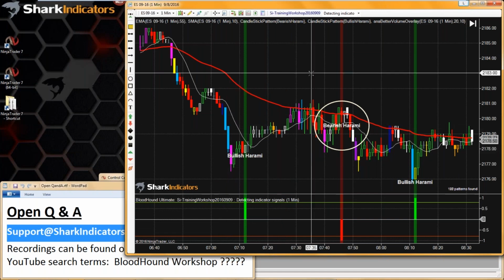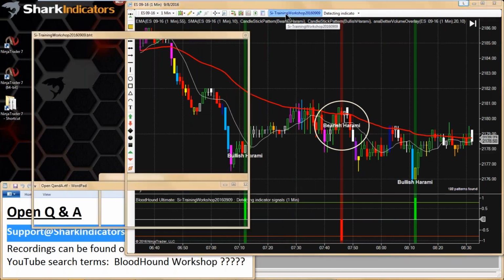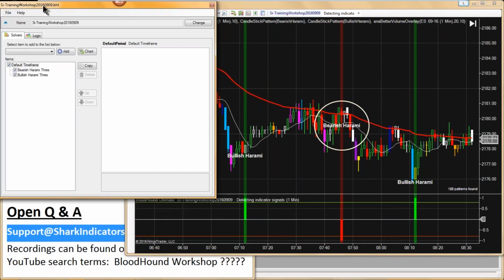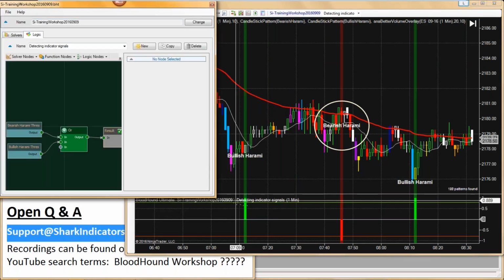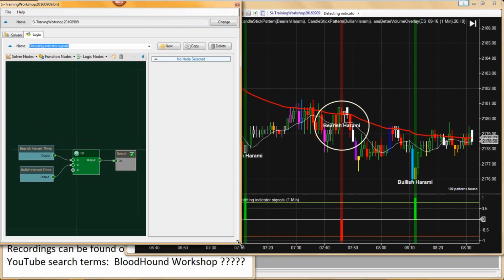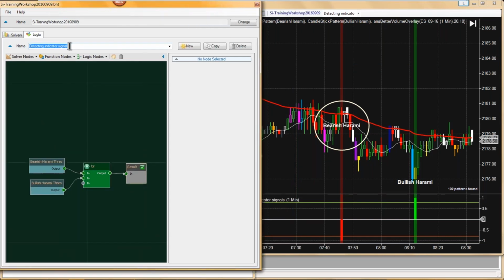So let's open up BloodHound and we'll test the ANA indicator and see if it exposes the bar color to us. All right. So I'm going to do this in another logic template.